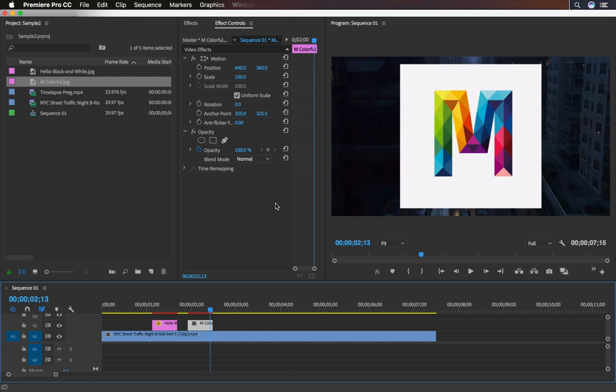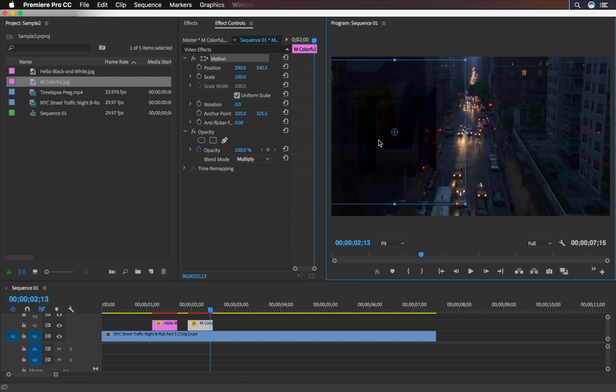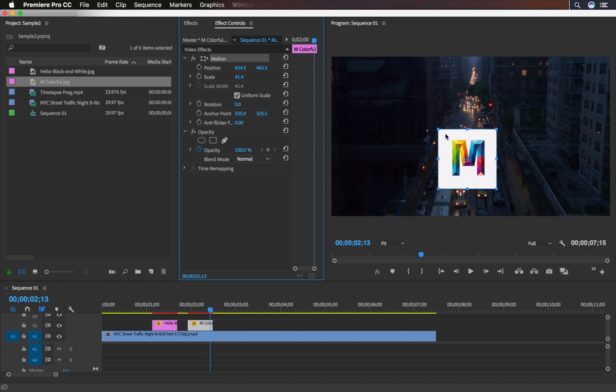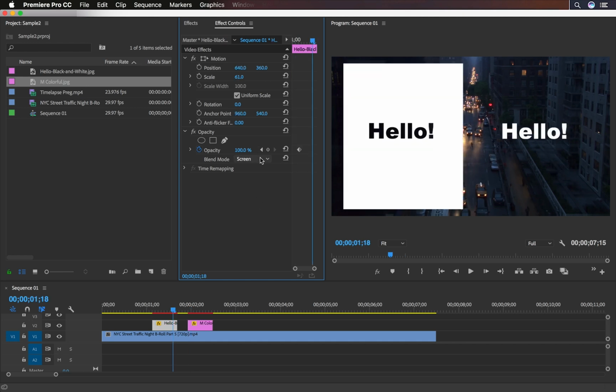Let's try something else. Here, if you press darken, it gets rid of all the white, but you can barely see the M. Multiply, you can see it a little bit better. That's kind of a cool effect, but in this case, I'm not sure how you would use it. You can really find some cool effects sometimes. Blend modes for me have always been sort of trial and error, but when I'm looking for something specific, I'll scroll through a lot to see what gives me the best effect that I'm looking for. If you're used to Photoshop, you know a little bit about these. Sometimes I'll find some really cool effects by using a blend mode on a photo on top of some video, but what I mainly use it for is to key out a black or a white from a graphic.